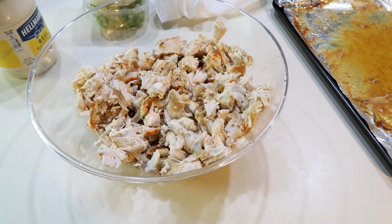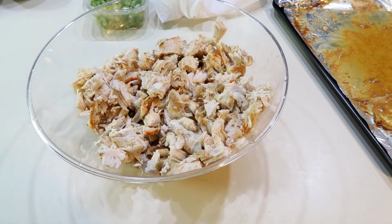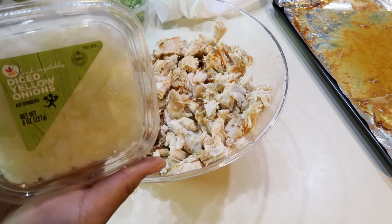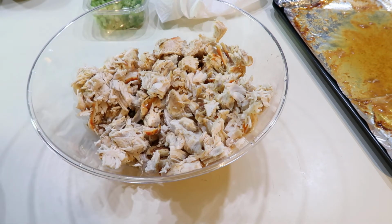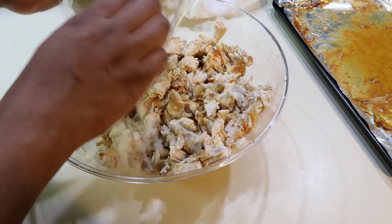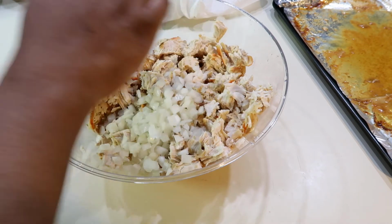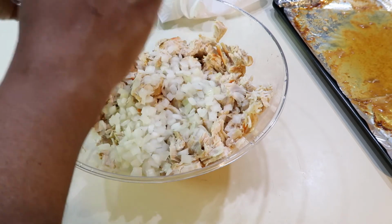Alright guys, so I chopped up my chicken and it was delicious, by the way. It was really good. So I'm doing it the lazy way tonight. I don't feel like chopping up anything, so some onion. Really small onions, sliced and diced. So I'm gonna just do that there.